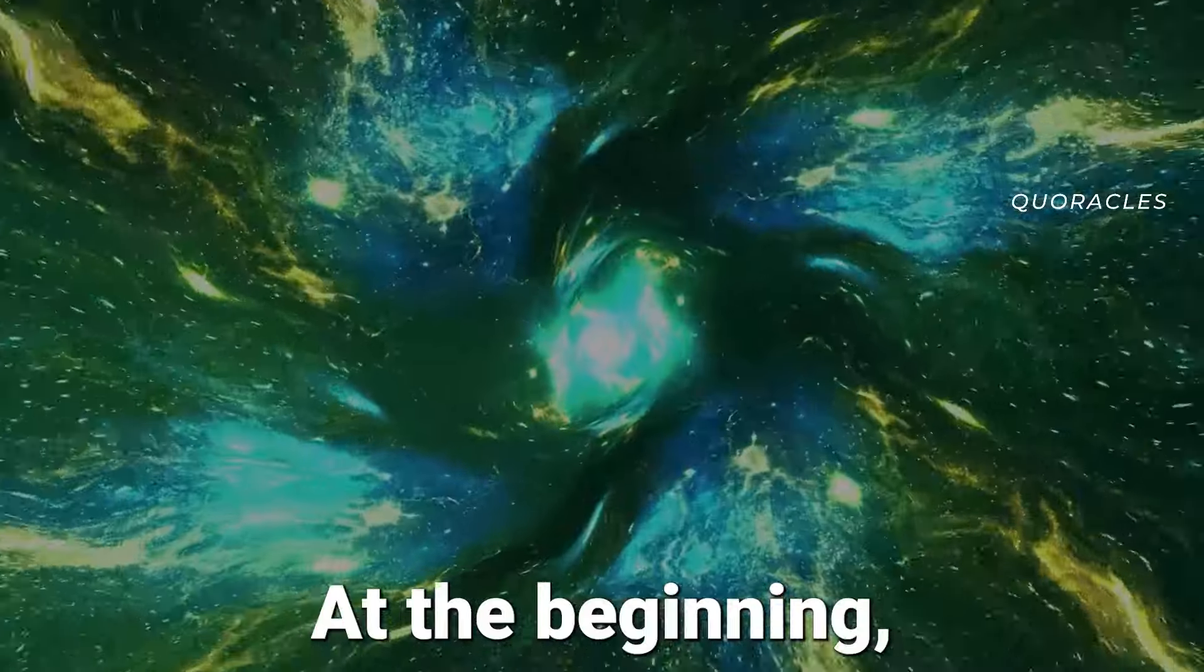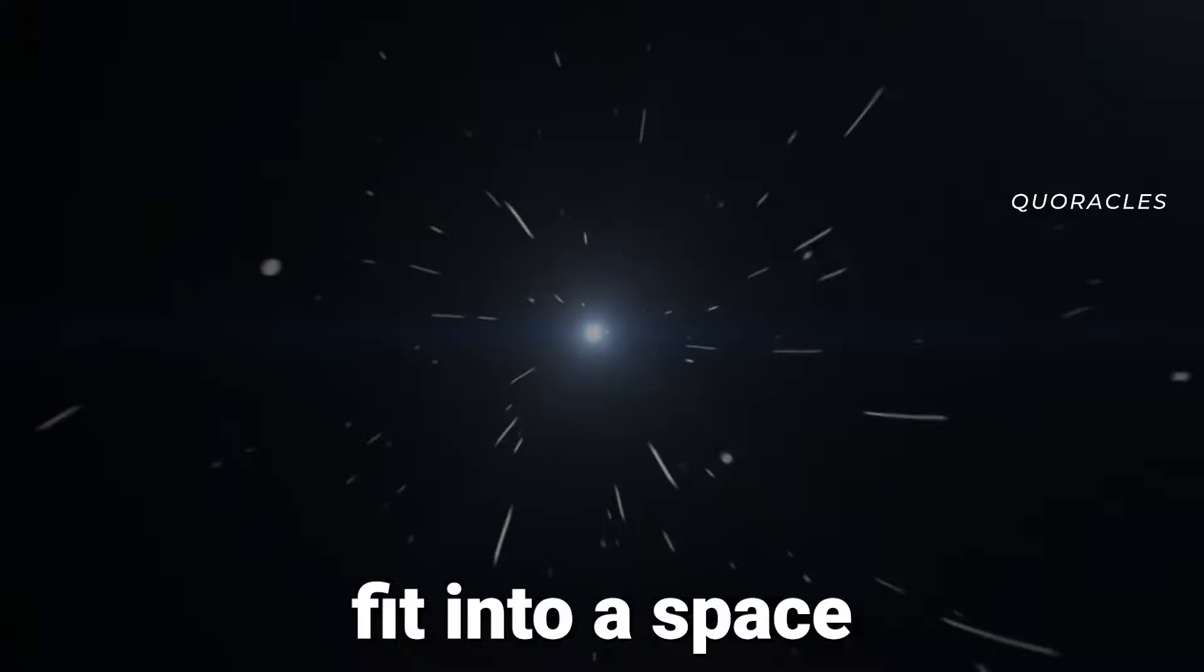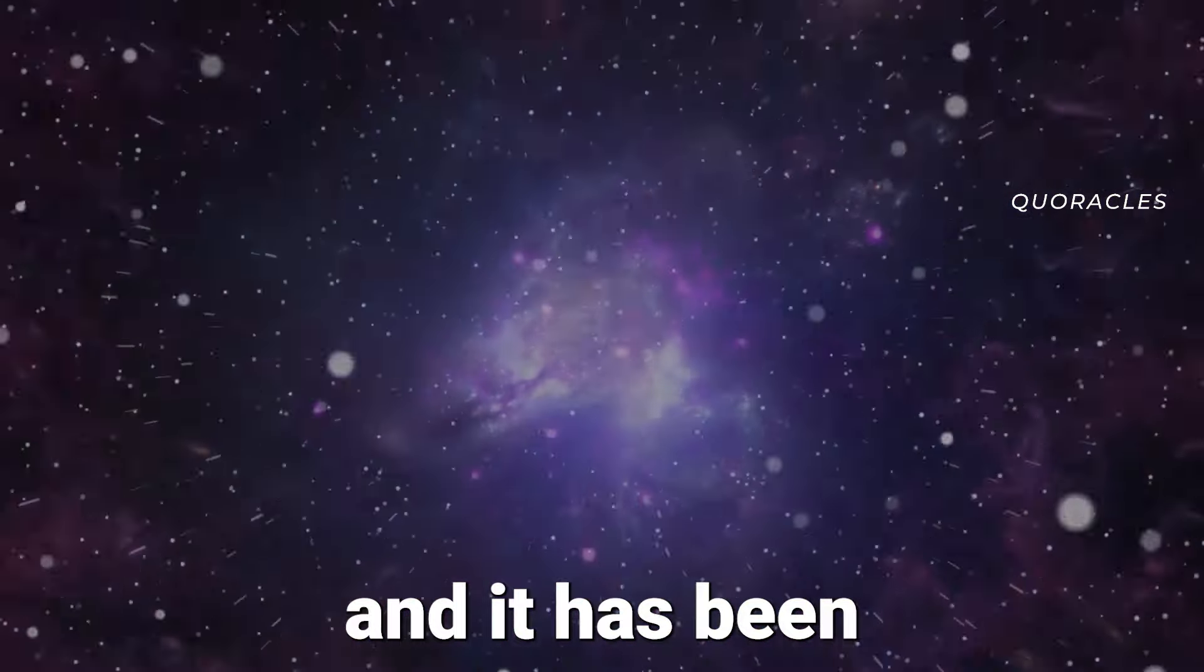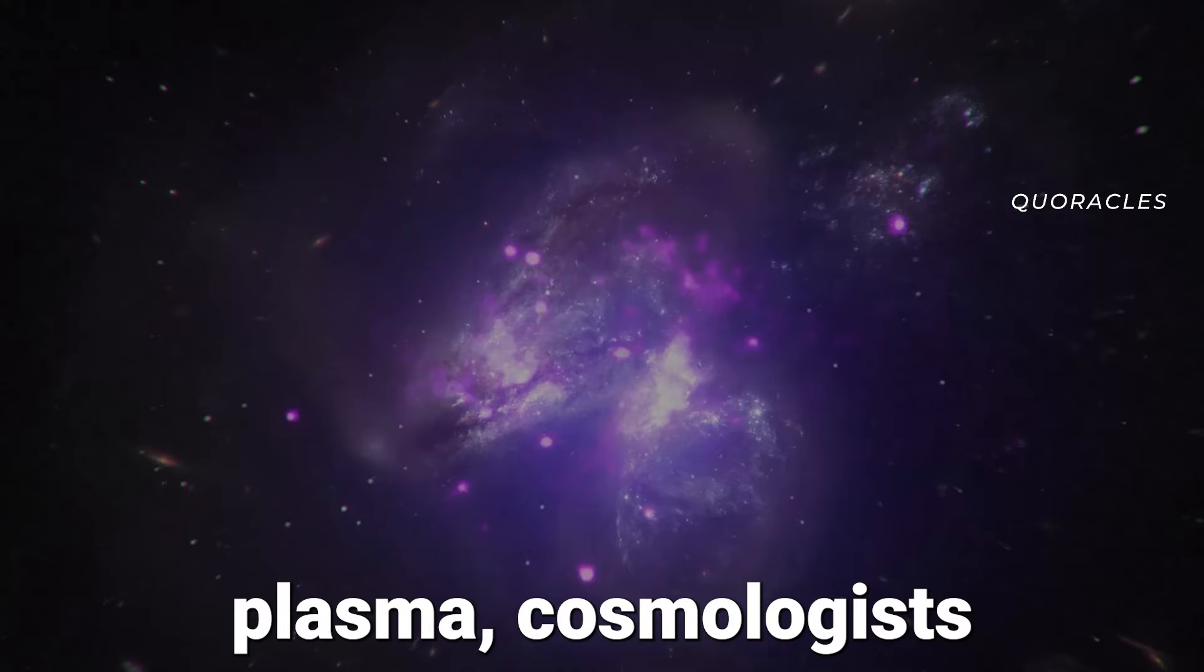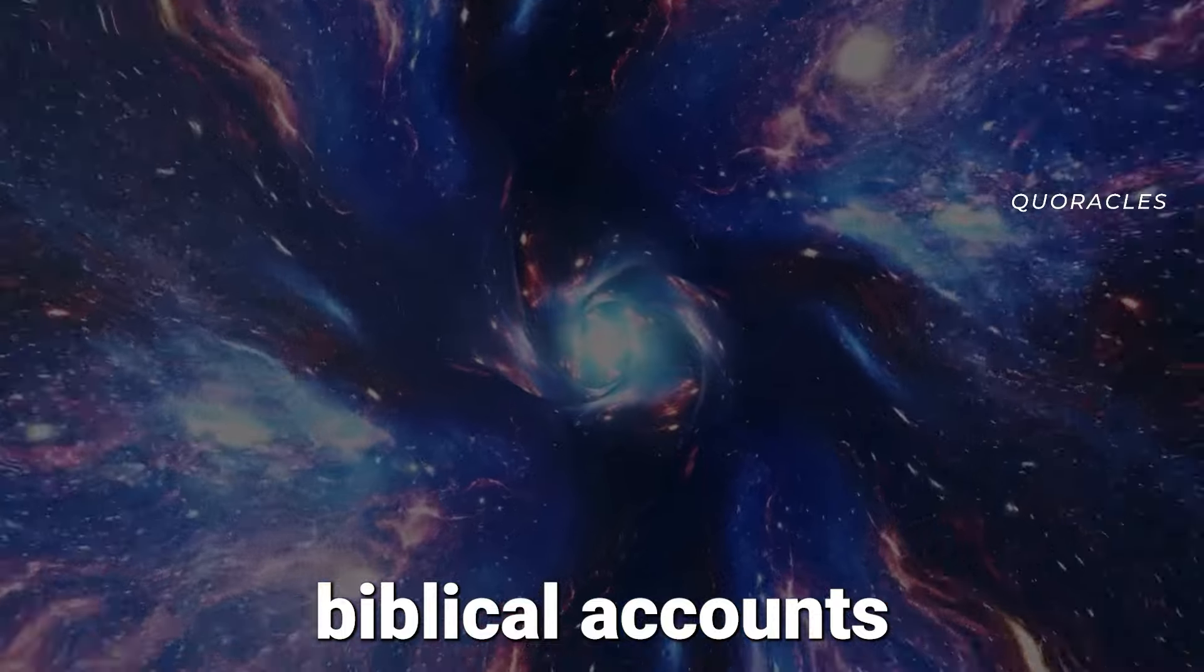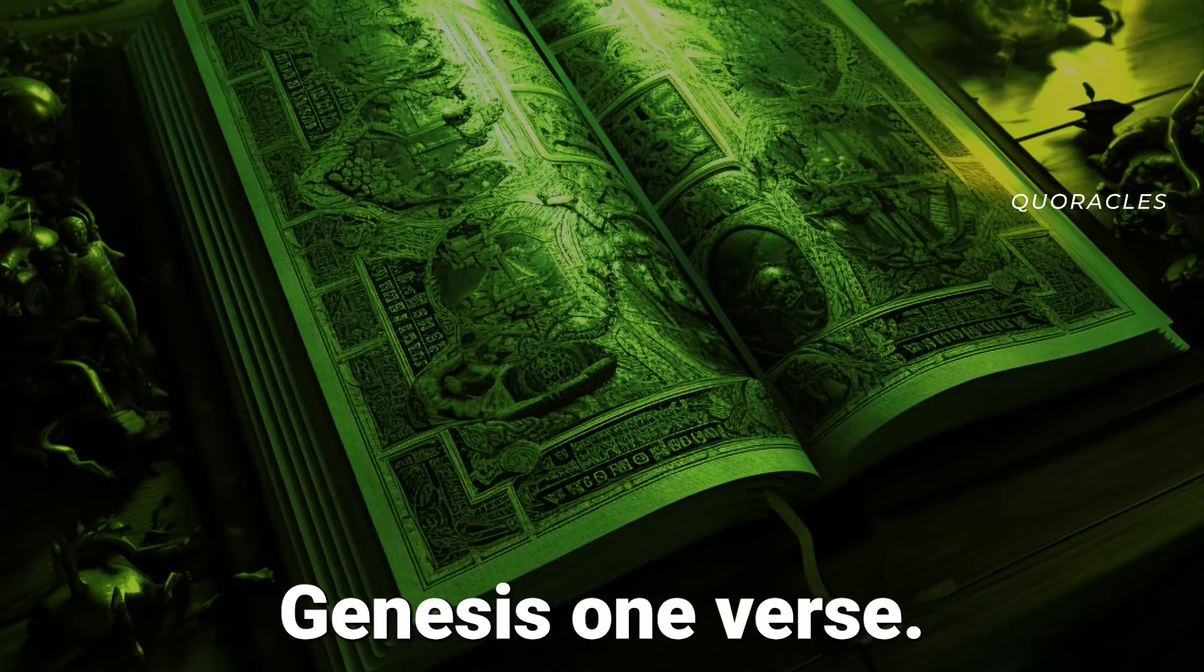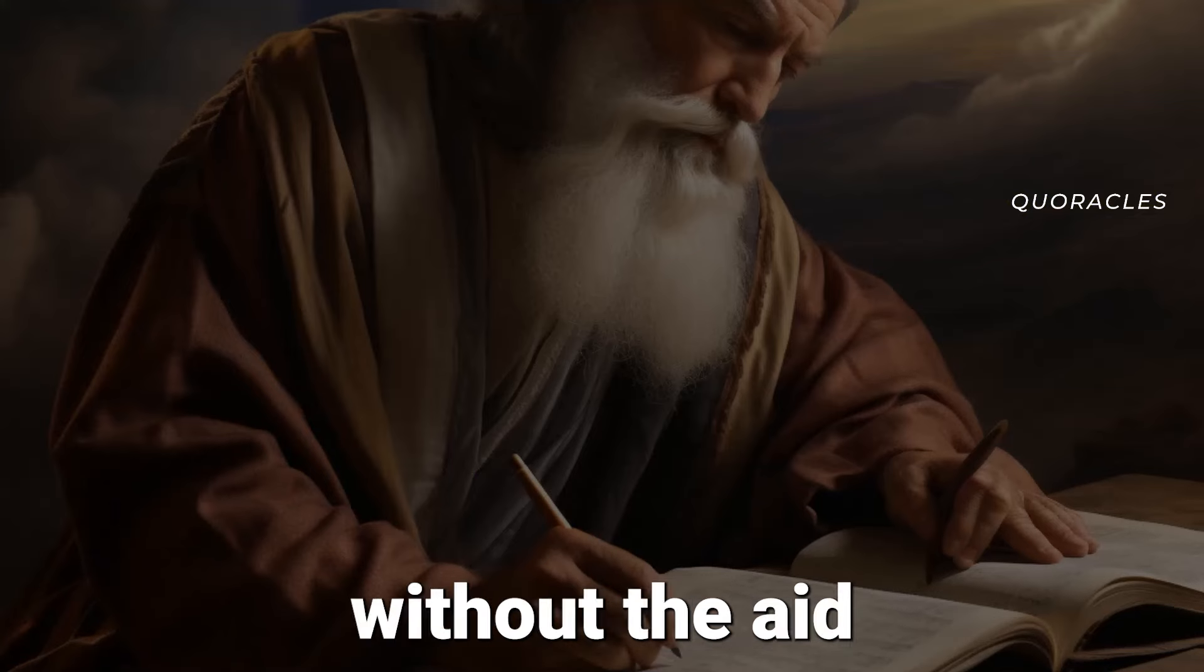The form of the universe before creation. Another area of contention is the form of the universe at the beginning. Before the Big Bang, according to cosmologists, everything in the universe fit into a space smaller than an atom. This parent atom exploded and started expanding into our universe, and it has been doing so ever since. The expanding plasma, cosmologists agree, was initially void and formless. This is clearly corroborated in the biblical accounts in the Book of Genesis, which reads: Now the earth was formless and empty.